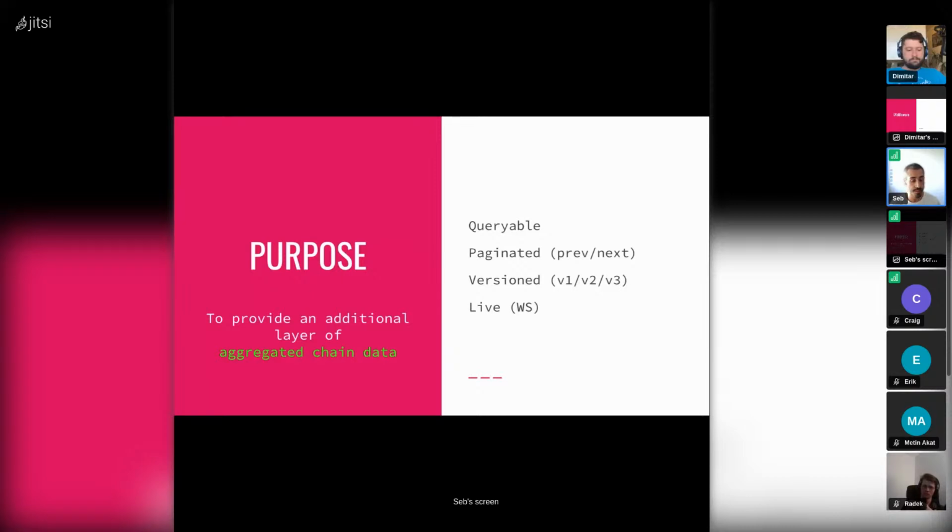And then it's versioned because every endpoint is prefixed by the version, so that when we introduce breaking changes, we simply introduce them to the new version, and the previous version just remains the same. You can also use the middleware to get live data through the WebSockets, which updates instantly on whatever happens on the node, which is also a nice way to get instant data and instant changes from the chain itself.